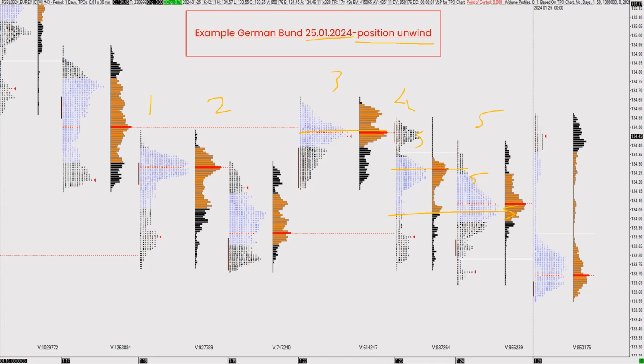Okay, now, based on what I've just told you in terms of the 2 things we need to look at. One, we look at the volume skew. So we can see a higher amount of volume down here, and up here we can see a higher amount of volume. So there's not much of a volume skew here. So straight away, instinctively, from factor number 1, there's a high probability that we're not going to extend tomorrow, and in actual fact, we're likely to come fill out this area tomorrow.